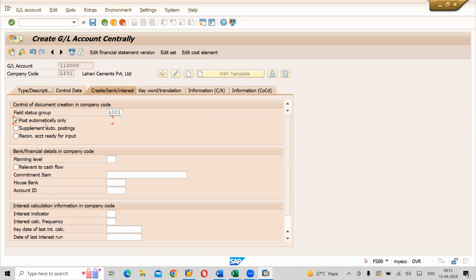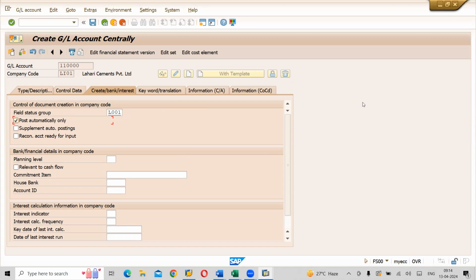Okay, so whatever amount is there in your P&L account, that amount automatically needs to transfer from your P&L account to reserves. Clear? So that's a liability, undistributed profit or whatever you say. The user will not enter that amount or record it. So by selecting this option, whatever difference amount appears in your income statement will directly hit your reserves. If any profit is there, that profit amount is transferred to your reserves.